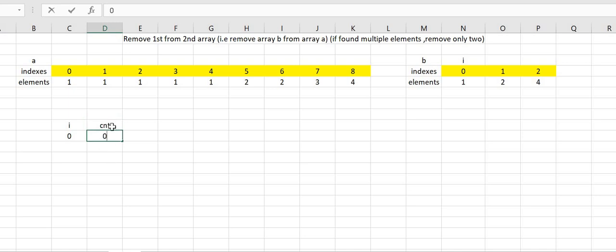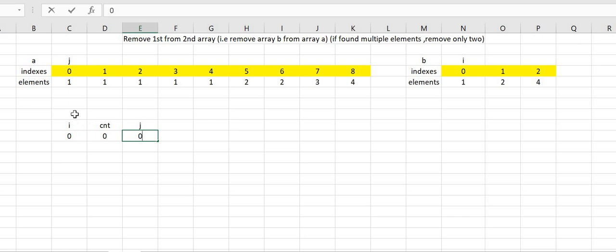Second, I will be taking a variable over here as count and I will also initialize it with 0. This count variable I'm taking just to count how many occurrences, or we can say how many duplicate elements we are having, because we are supposed to delete only 2 occurrences, only 2 elements if the element has been found in multiple locations. Similarly, for the next, I will be taking another counter variable as j. This j I am taking for marking it as index for the A array. That is, it will be taking care of the array A. I will also mark it as 0 for now.